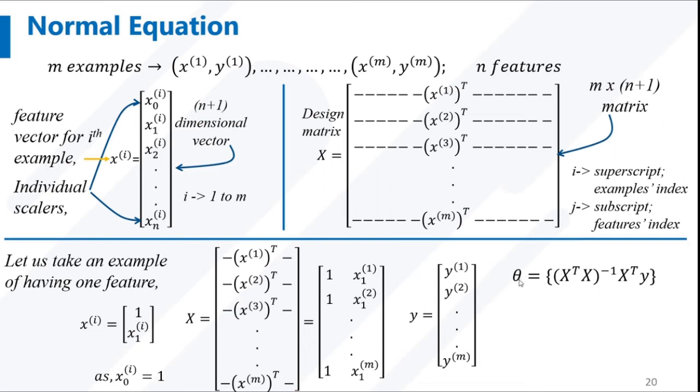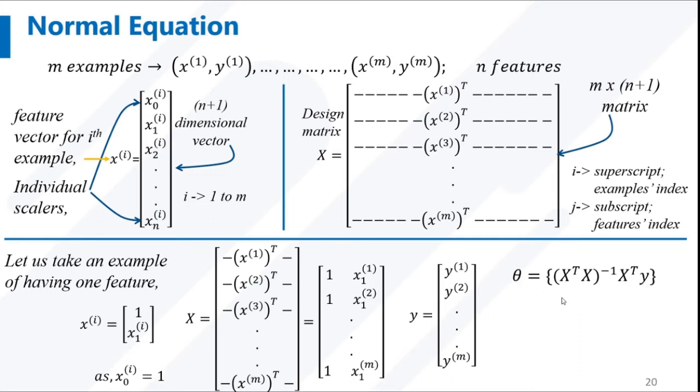So you can easily calculate theta 0 and theta 1 from this equation, where x and y have to be taken from this pattern. This is the pattern for x and this is the pattern for y. So put the values of all examples, x1, all examples, all y, target values, and calculate X and calculate Y, then calculate X transpose. This matrix has to be transposed, then multiplied by the matrix itself, multiply them and then take the inverse. After inverting, you multiply with X transpose and again multiply by y. So that will give you theta.